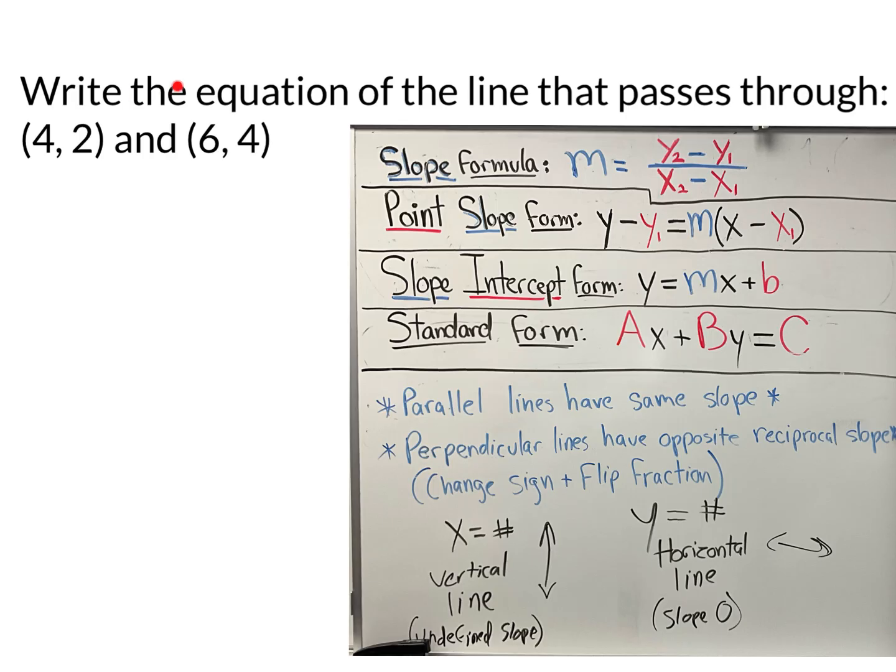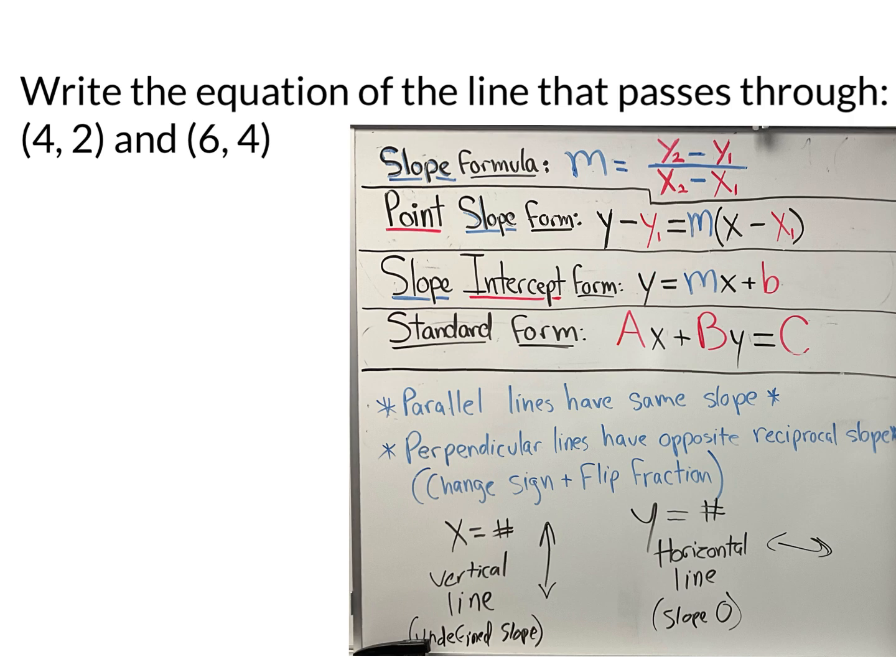So right here, it says write the equation of the line that passes through these 2 points. And the reason why I put the notes up on the board in this order is because whenever you have 2 points, the only thing you could do is apply the slope formula, and that'll give you the slope. And once you have the slope, you could use that first point to have your point and your slope, and you could do it now in point slope form. And then from there, you could switch it to slope intercept by distributing the m and getting rid of the y1 to get y by itself. Then you'll have y by itself, it'll be in slope intercept.